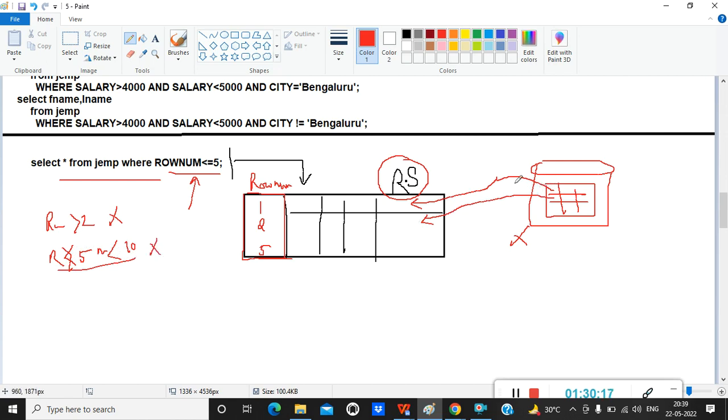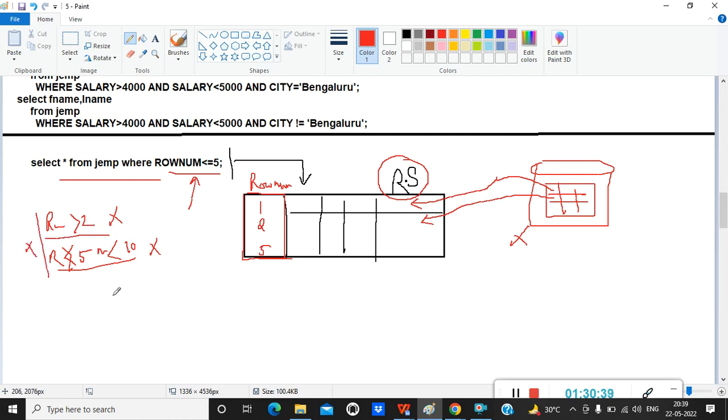It is fetching one record and giving a number to that. If you ask greater than 2, how can it understand to fetch from the second record? It will not do that. It will start fetching from the first record. So this type of query is not possible.